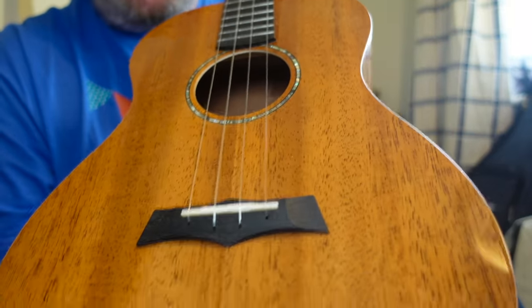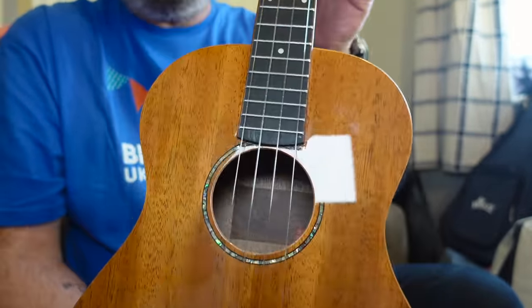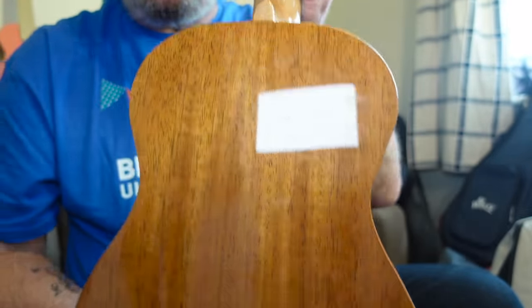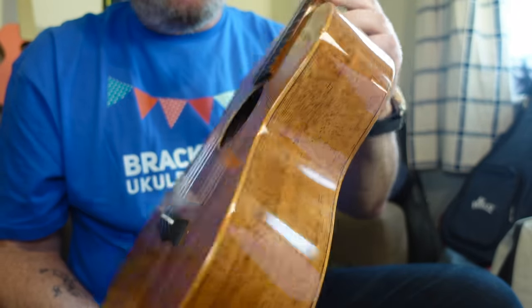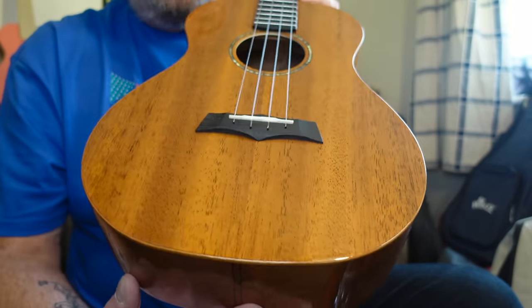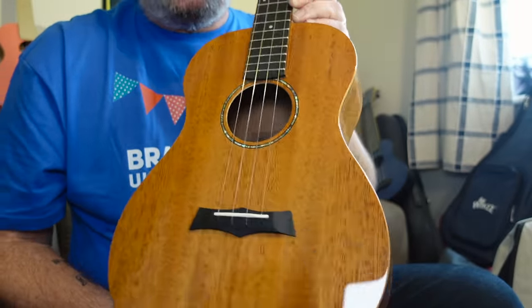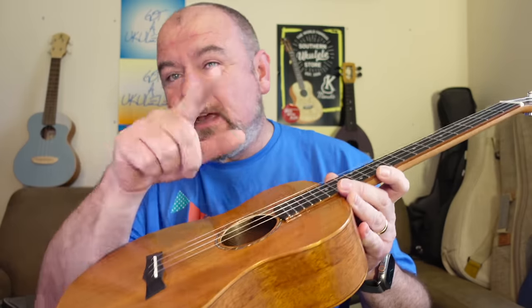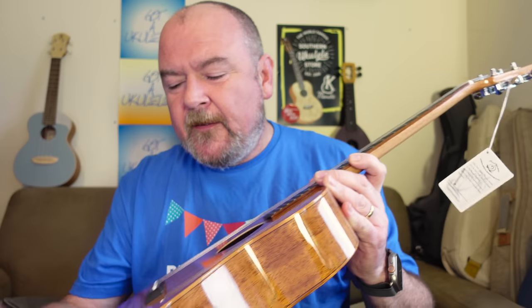Mahogany isn't the most interesting wood to look at, and this isn't flamed or curled or fiddleback. It's just straight up mahogany in this attractive enough orange colour. Double bout shape, very traditional looking ukulele. You could call it very classy looking. We'll come on to the decor in a moment as to what I think of that, but no real complaints at all.